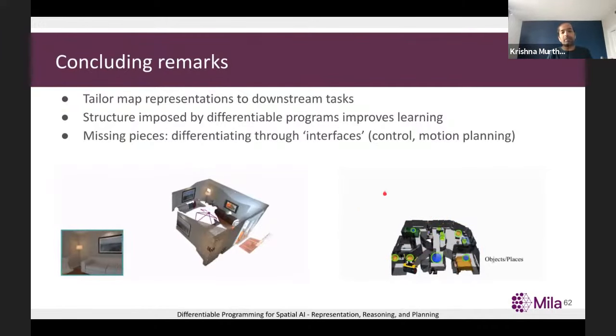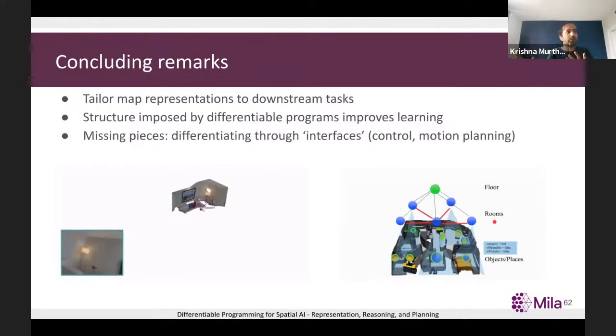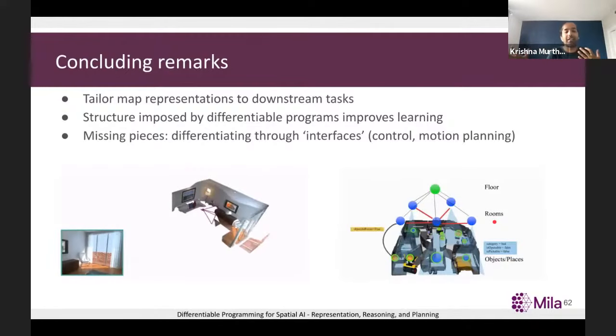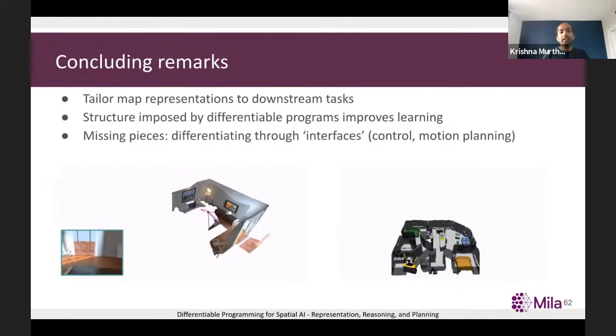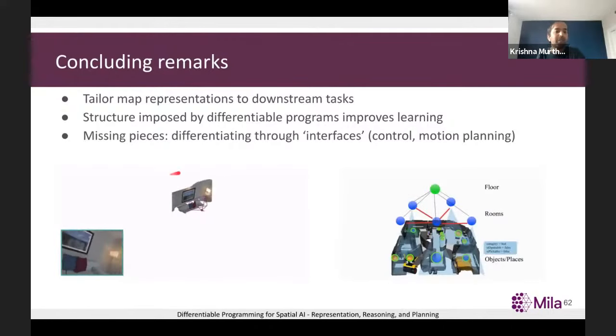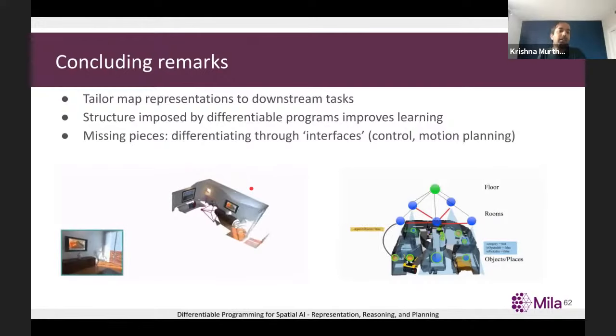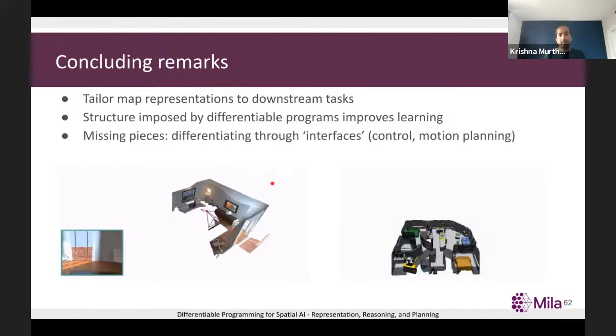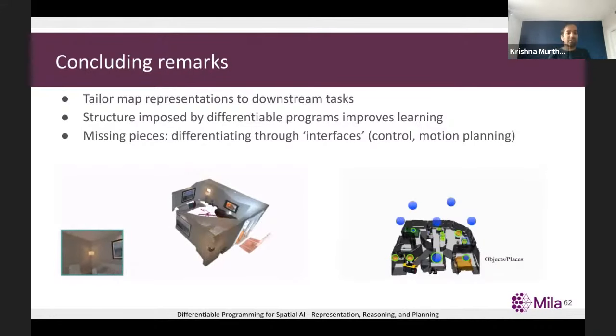And also there's an open challenge as to how you would actually execute these actions in a control loop. So the control loop is still not in play. And ideally, maps that are best tuned to all of these downstream pipelines are a very promising way I see of designing these minimal and compact but efficient representations. That really was my last slide, and I'm happy to take questions at this point.